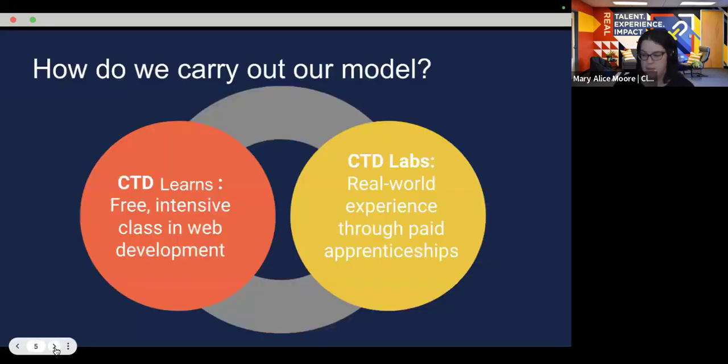As I mentioned, we're broken into two parts: the CTD Learn side, which are the free intensive classes in web development, and the CTD Lab side, which is the development shop. We do have real world clients that are having real world products being built for them on our lab side. If you're curious about what we're building, you can go to codethedream.org/portfolio, and that gives you an idea of some of the projects that we have built or are building. All of the apprentices that work on the lab side are paid apprentices, and they do get health benefits, actually just general benefits. I think they're also open for 401ks and that kind of stuff. So it is a nice way to ease into the industry.